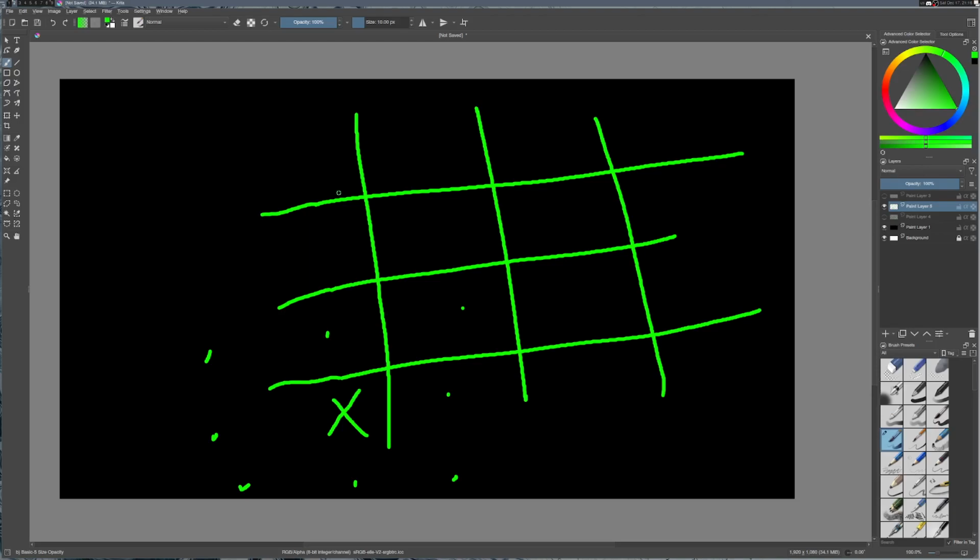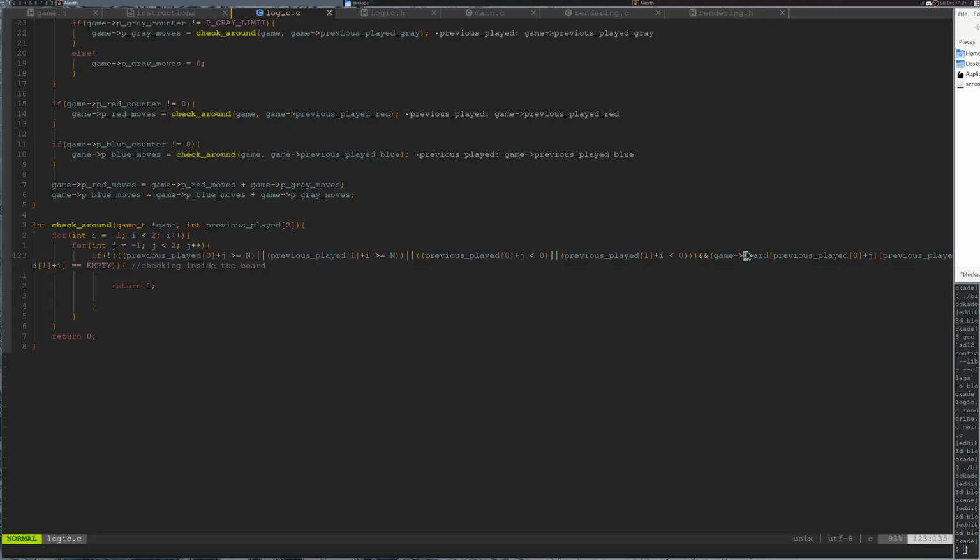So it first starts with a for loop. It goes to this position where it is here, and then it goes here, here, here. It's a nested for loop, okay? And it checks if it's not out of bounds. Then it makes sure where you are checking is empty.